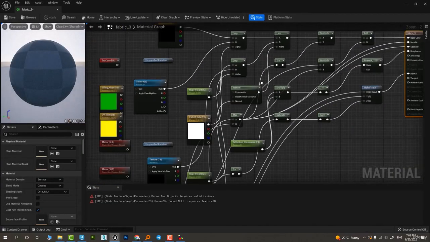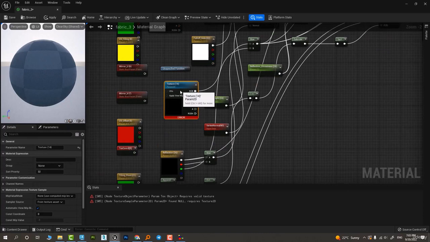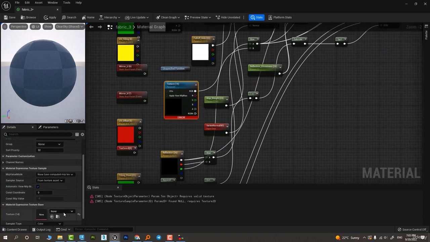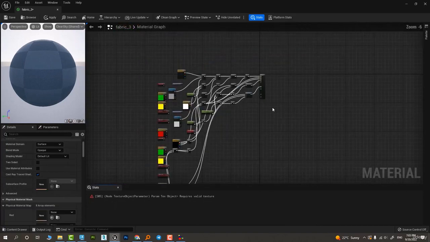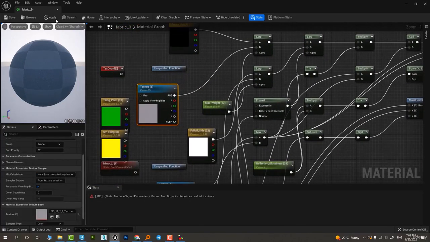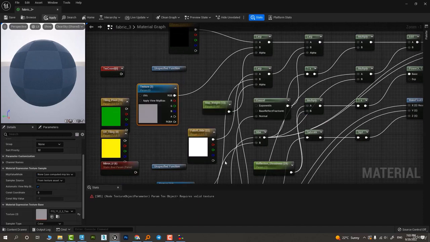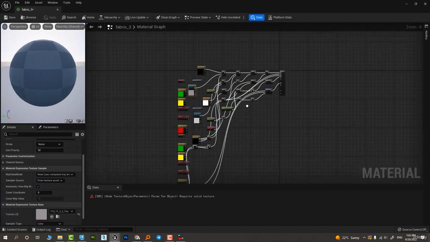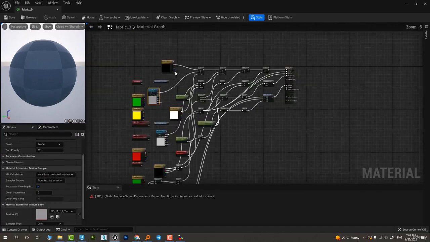This was a V-Ray material and it was imported from V-Ray in 3ds Max. That is why it's just too crowded and too messy. So it's this one. Let me try to find it and upload it. Okay, so that error is taken care of as well. Okay, so I applied this and I click on continue, don't show the message. All right, so we only got one error texture left.